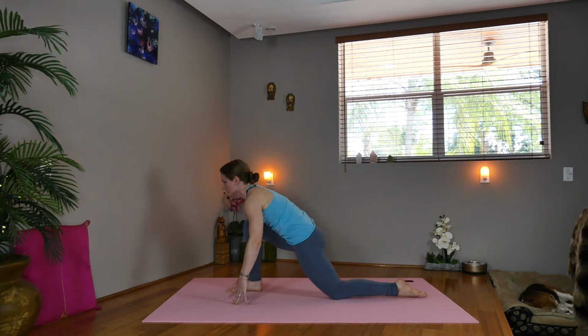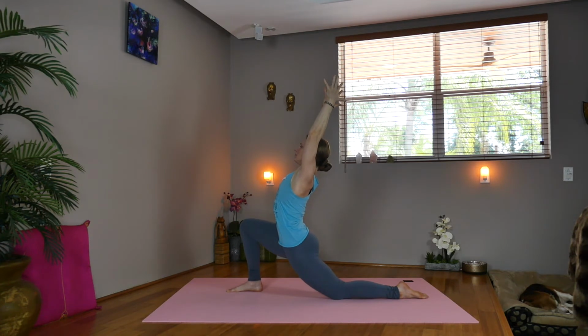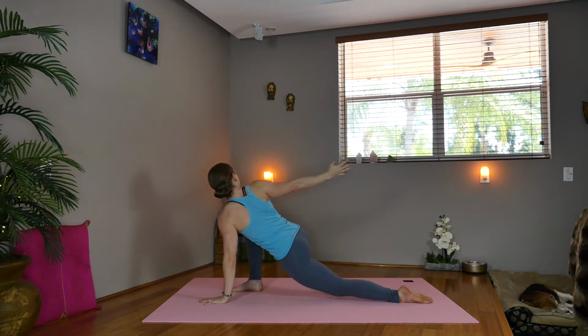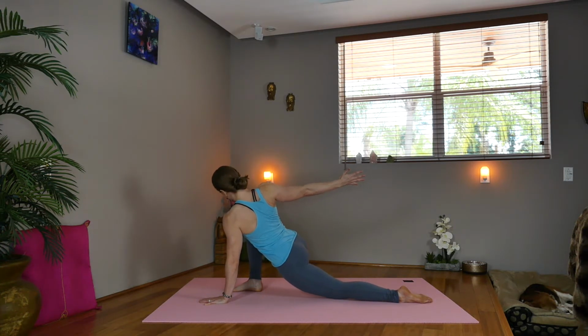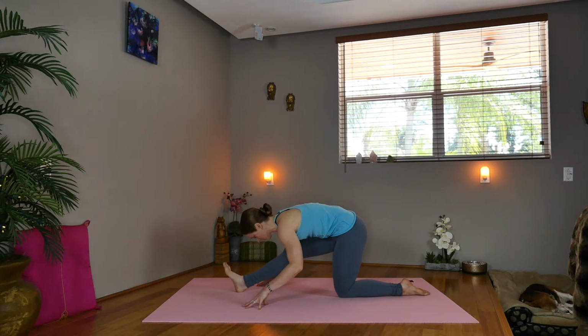Back to Anjaneyasana, arms reach. Inhale, back toes untucked. Shoulders away from the ears, belly in and legs active. Big inhale. Exhale, take the left hand down. Reach the right arm back. Option to pick up the back knee and deepen into the hip flexor. Open the heart. Lunge, twist. Now exhale, sweep the right arm forward. Coming into the half split on the right side, point and flex the foot.